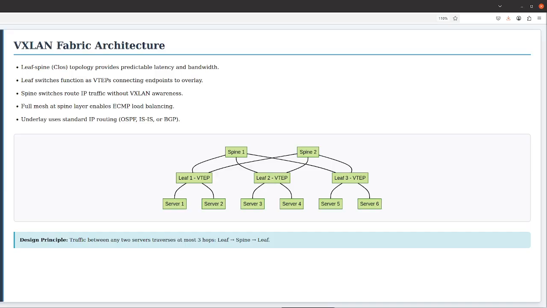Traffic between Server 1 and Server 5 would flow from Server 1 to Leaf 1, where VXLAN encapsulation occurs. The encapsulated packet routes through either Spine 1 or Spine 2 to Leaf 3, where decapsulation delivers the original frame to Server 5. The return path works similarly, with equal cost multipath potentially selecting a different spine for load balancing.